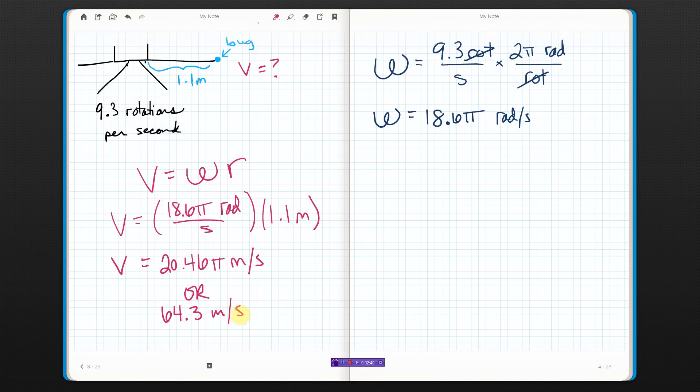I would accept both answers. You can leave pi in or not. However, be careful if you're leaving pi in. A mistake that I've seen a lot of people do is they leave pi in all the way up to the end, and then they just drop the pi. It's just gone. They write 20.46 meters per second. And that's not the right answer. So, you would lose that point.